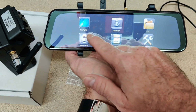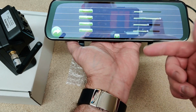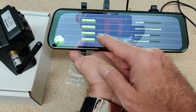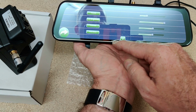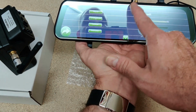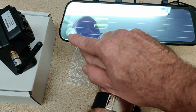So the first one, picture, is the actual screen itself. So you can change the volume of what's coming out. So you can still record the volume, but just turn it down so you don't have to listen to it. The next one is LCD brightness, how bright this is. And you can actually set it, I'll show you the auto dimming on the next screen. Contrast, saturation. And if you scroll, you can see auto dim. So I've set it so that it uses the sensor on the top. And then you've got picture in picture.